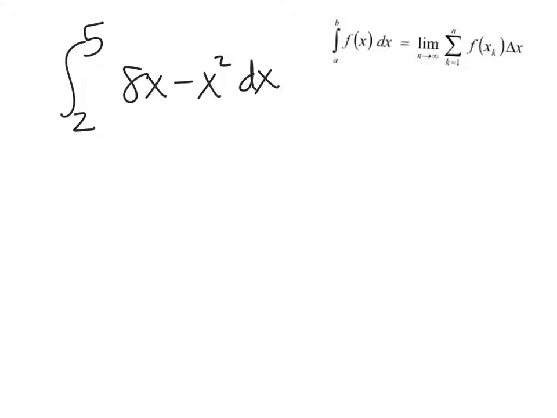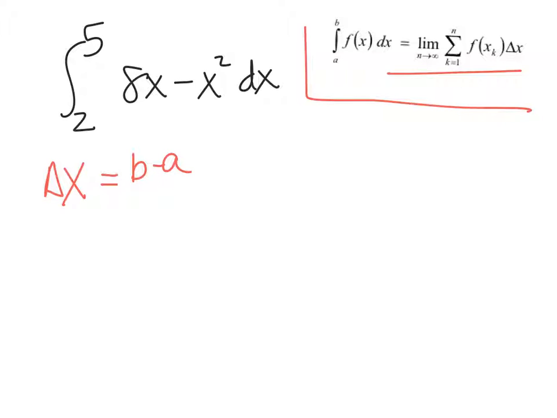The definite integral from 2 to 5 of 8x minus x squared dx. And again, I have my little cheat sheet in the corner here. So I'm going to work backwards. The first thing I need to find is delta x. And typically what I've noticed is that usually narrows half the choices down, just getting the correct delta x. So remember, that formula is simple. That's just b minus a over n. My b is 5, my a is 2, over n. So I would say my delta x is 3 over n. And that's fairly simple to get.